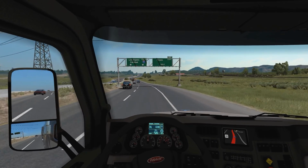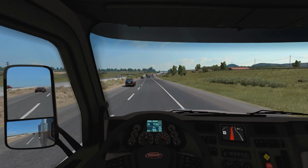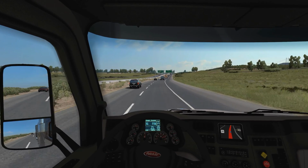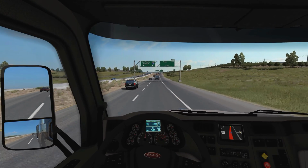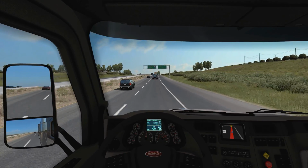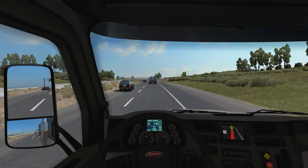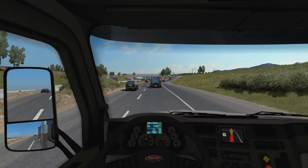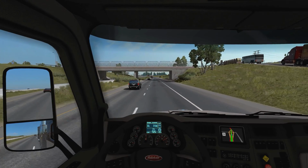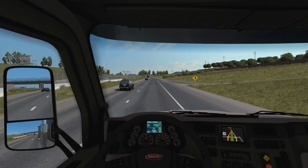And another thing I've changed, when I first started playing ATS, I was using the Logitech Momo, which is an older Logitech wheel. Pretty sure that's been discontinued because the only place I could find it was on Amazon, and they were all refurbs. The one I actually got was a retail salvage, and it was in pretty good condition. Good solid wheel. If you can pick one up around $100, and you're looking for a good cheap, entry-level wheel, I would say go for it. The only downside was it just had the accelerator and the brake pedal, no clutch or anything like that, so I really couldn't shift. Wasn't very realistic. So I picked up a Logitech G27.